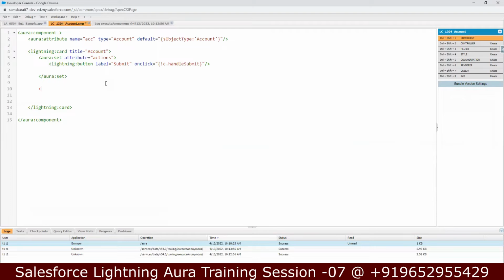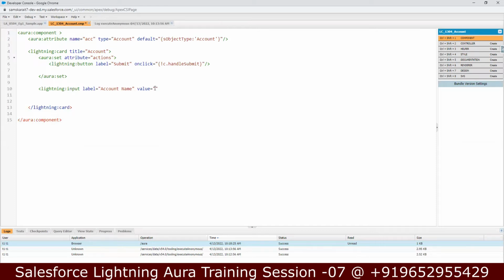So for now, I'm going to use a Lightning input. And the label is account name, value. Till now, what we used to do for the value is I used to declare an attribute here, and whatever value is entered in the account name, I used to store directly in the attribute, right?